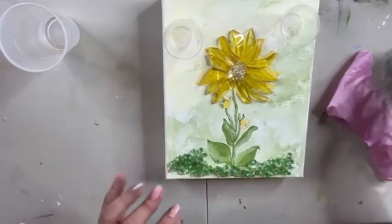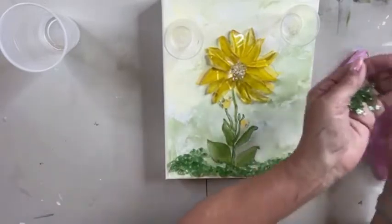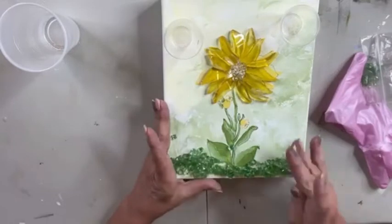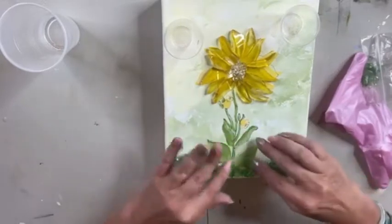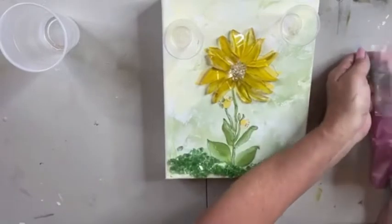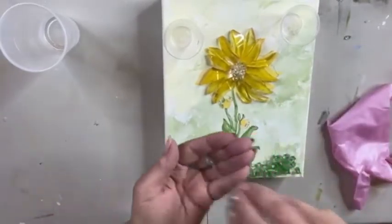That gives our flower basically something to sit on, so it's not just floating in the air. Lord, I was about to mess up. So basically just a handful of green or whatever you want to put down here.